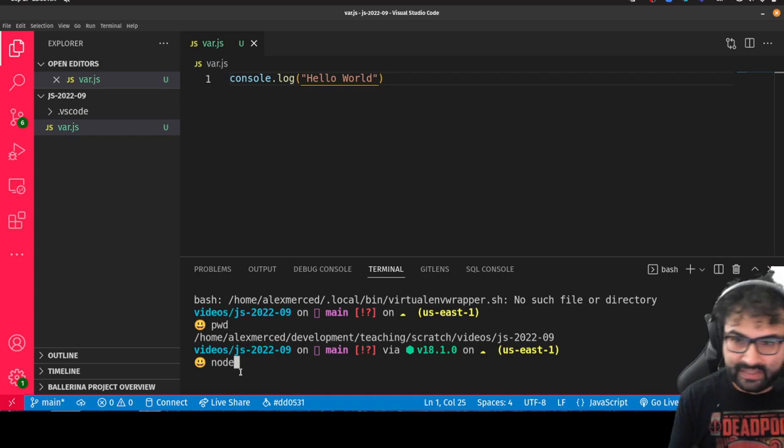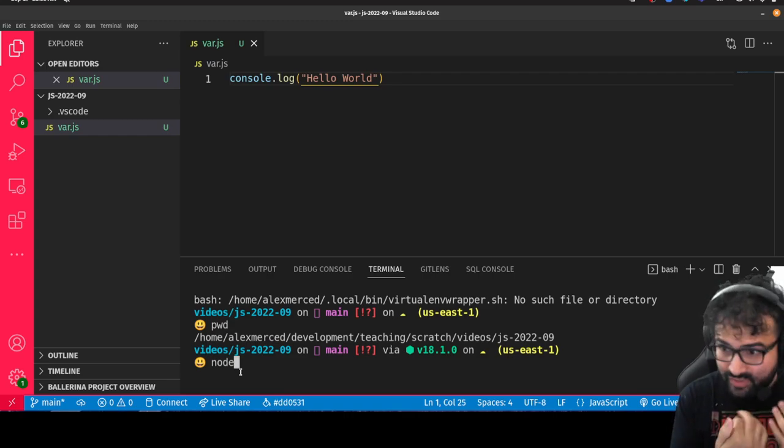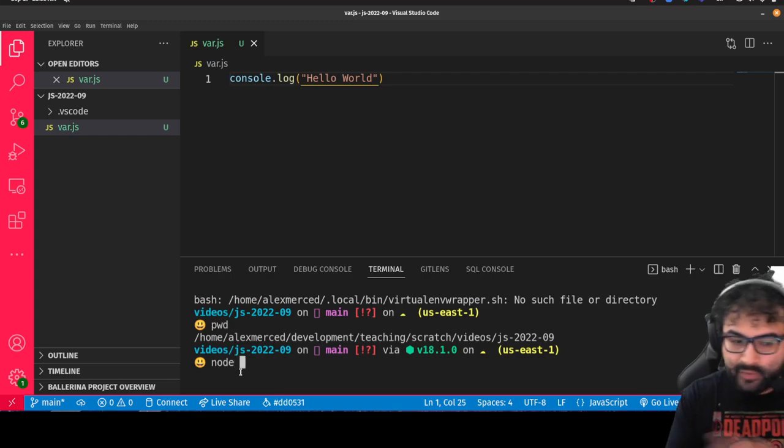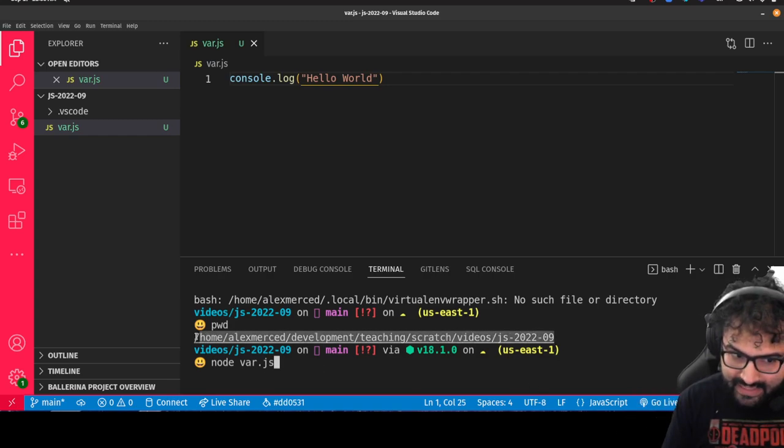Node is the command. In Bash, the way the terminal knows which software you're running is by the command name. When I run the node command, it knows to run the node software. Then I do space, and the next thing I'm telling it is which file to run. I'm telling it to run var.js, which assumes there's a file called var.js in the folder the terminal is currently set to.